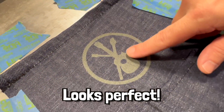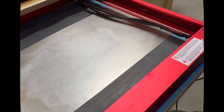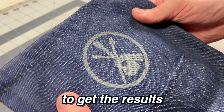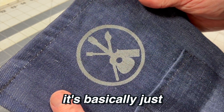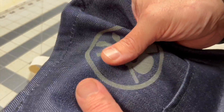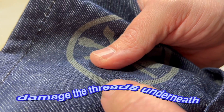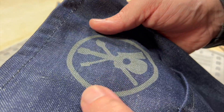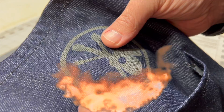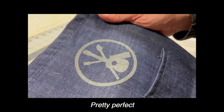Well there it is — looks perfect. So when you're engraving denim, to get the results that we're getting, it's basically just taking away the pigment of the denim. You don't want to burn too deep in there. You can see here we can pull on this and we didn't damage the threads underneath, and that's really important. If you damage the threads underneath, it will compromise the integrity and strength of the denim. But all we really did is burn away that pigment and left a nice little mark on there. That's pretty perfect results.